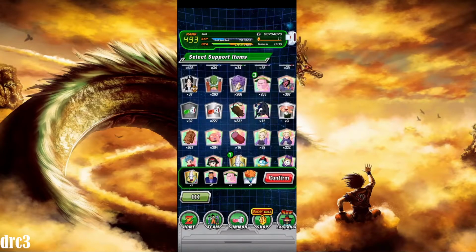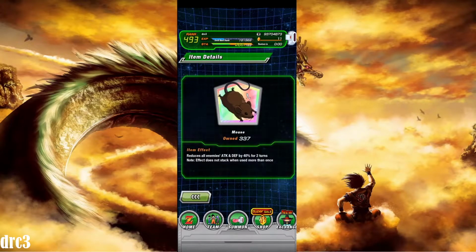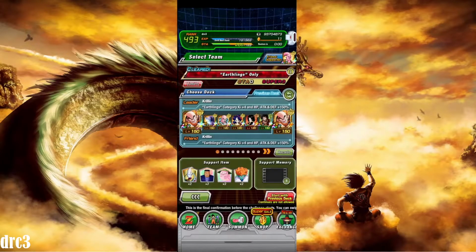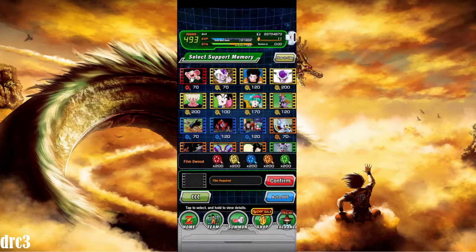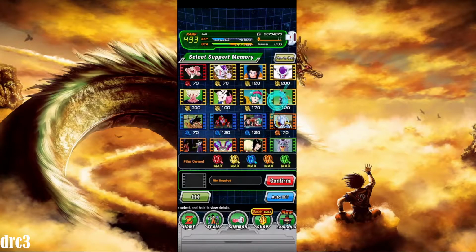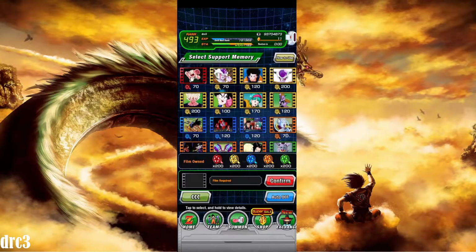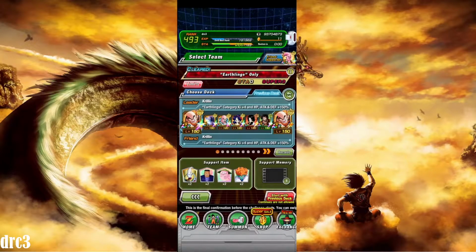Or I do believe the rat does a similar thing. Okay, yeah, reduces all enemies' attack and defense by 40% for 2 turns. Also a good option if you're running low on any of these support items. Okay, so these will be the support items I choose. Right now, I'm not super impressed with too many of the support memories, so I'm actually just going to opt out and not use one of those. They're not really necessary for clearing a super battle road.